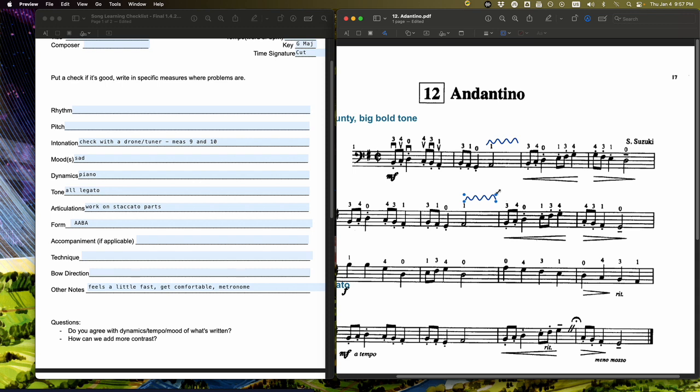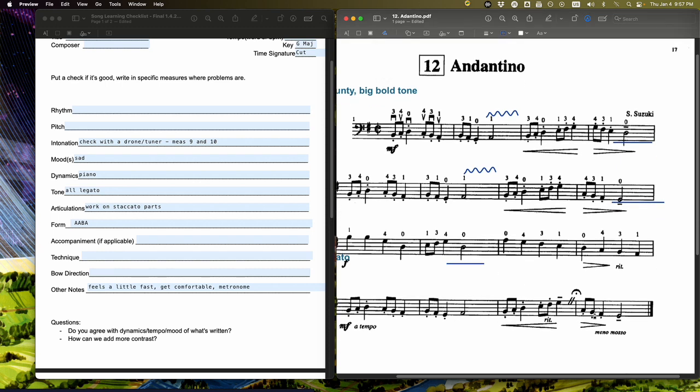How this would affect it is if you're like, oh, if I want vibrato on all the half notes, well, you're going to have to start shifting, which is fine, but then you're going to have to go back and think, all right, where am I shifting? How is that going to affect it?